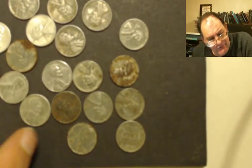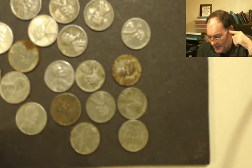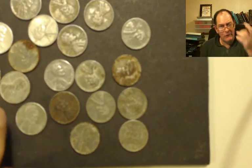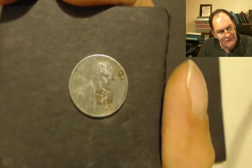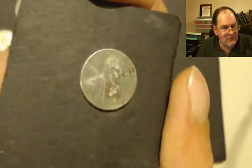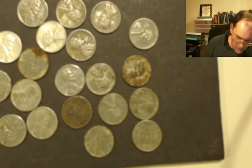You can find these sometimes in pocket change. They're probably going to be rusty, so they're not going to be worth 20, 30, 40, $100 in pocket change. But they're still good as a novelty because kids oftentimes have never heard of such a thing. What? They made pennies out of freaking steel? Yeah, man. Even one coin, if it's a little rusty, can be enough to draw somebody into the hobby. There's old people that don't know about these. I showed one to my grandmother one time. She said, "Oh, they did that during the war. You never told me."